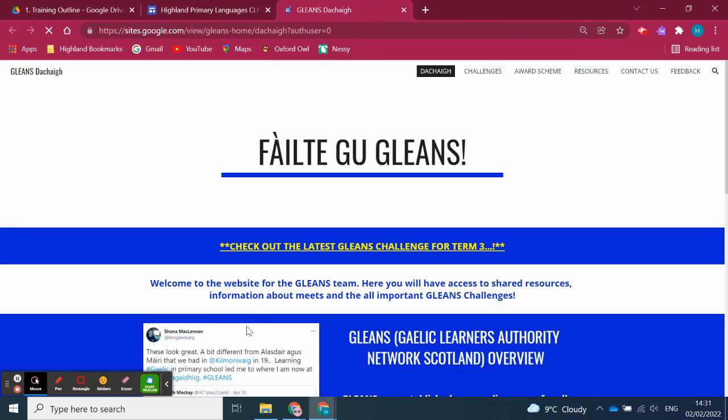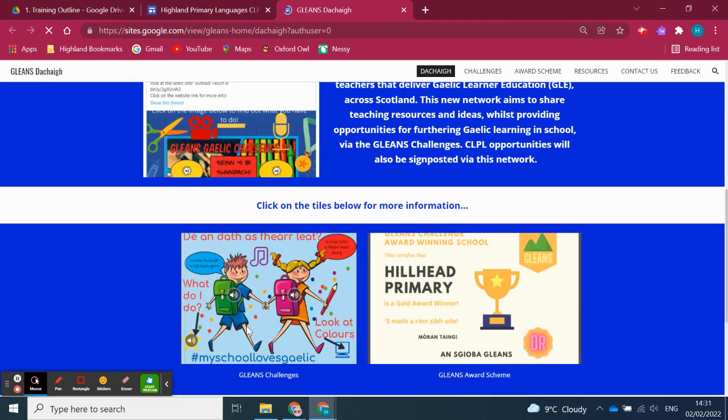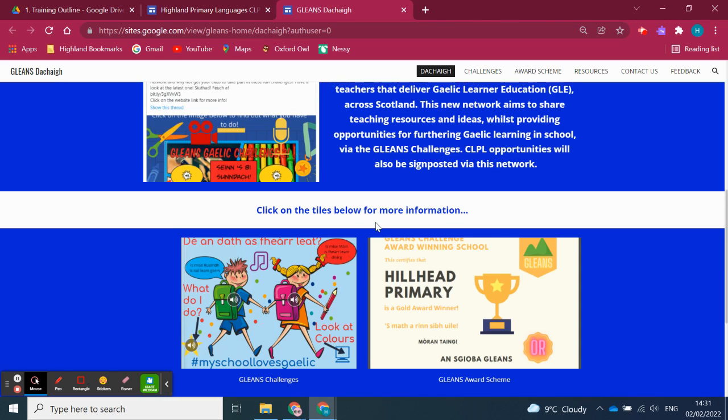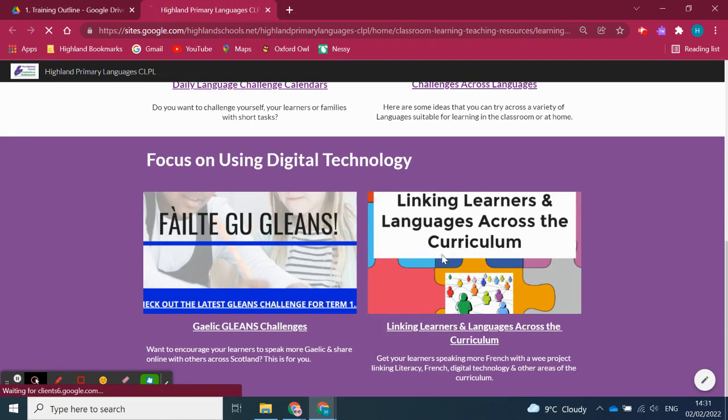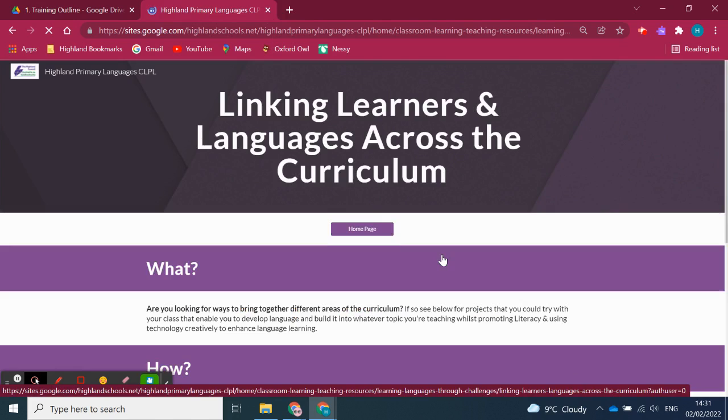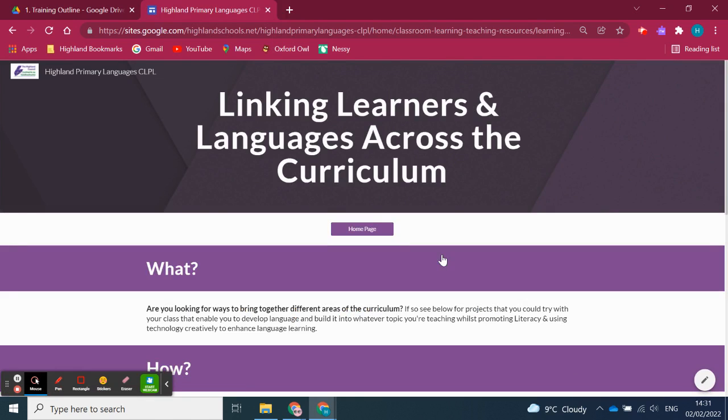One is a Gaelic one, focusing on speaking the language, where children have to take part in a specific themed challenge like colours, and have to share their work in the normal way that a school does, through Twitter or through the blog, and that gets shared with other schools across Scotland. There's one each term, and there's a different theme with a different book.